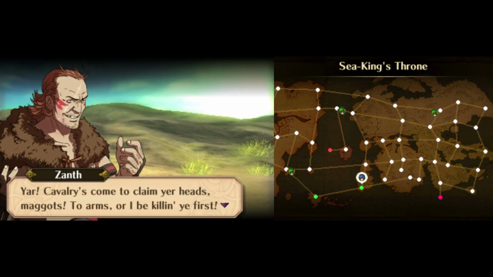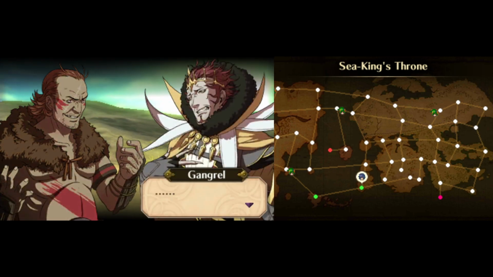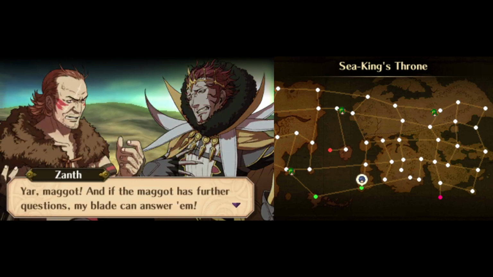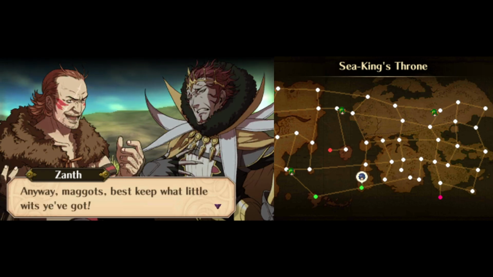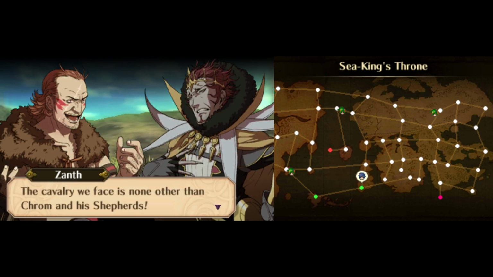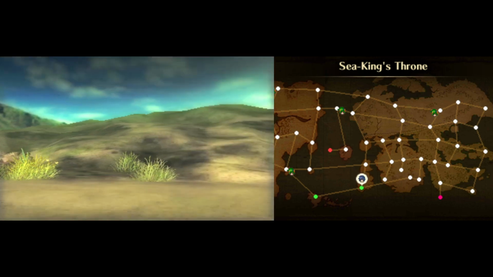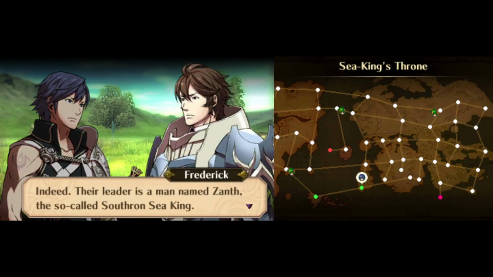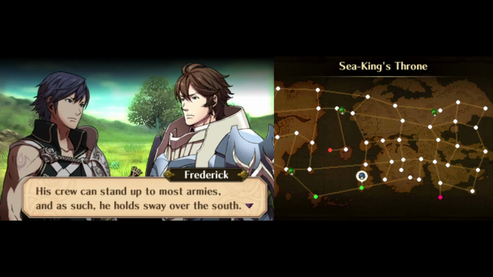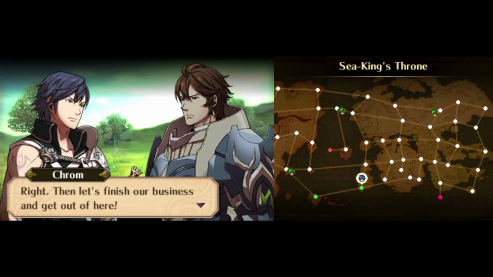Yar, cavalry's come to claim your heads, maggots. To arms, I'll be killing you first. Hey, got salt in your ears, maggot? I said you'd move your maggoty hide. Oh, fuck. Didn't we kill you? How the fuck is he alive? Huh? Maggot. What? Yar, maggot. If the maggot has further questions, my blade can answer him. The maggot's just fine, thanks. The maggot is a useless little sea squirt, is what he is. Anyway, maggots, best keep what little wits you've got. The cavalry we face is none of the Cromless Shepherds. Crom. That name rings damnable sour in this dead man's ear. Nothing even matters now. Oh, yikes. Really? Are those the dread pirates we've heard so much about? Indeed. Their leader's a man named Xanth. Their so-called Southern Sea King. His crew can stand to most armies, and as such he holds sway over the south. Extreme caution should be the order of the day against this one, my lord. Yes. Right, let's finish our business and get out of here.